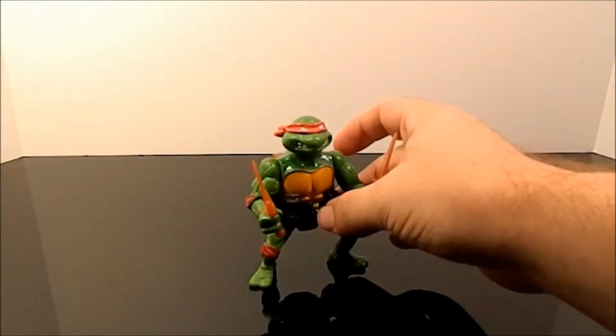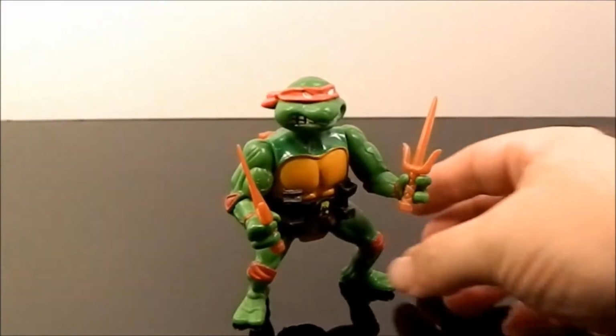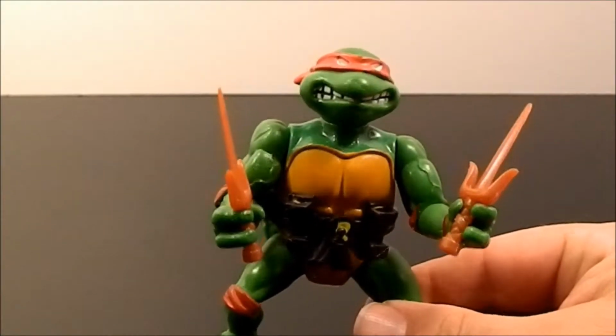Alright, we're going to talk about turtles. So way back in 1987, 88? You got these guys, along with the cartoon. And that's pretty cool. I mean, I remember seeing the comic book, and I know it didn't look very comic booky and didn't quite match the cartoon and stuff, but it was still pretty cool.